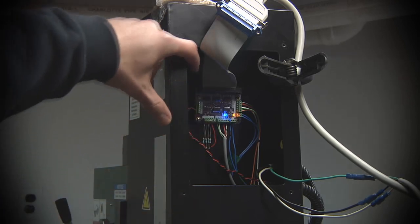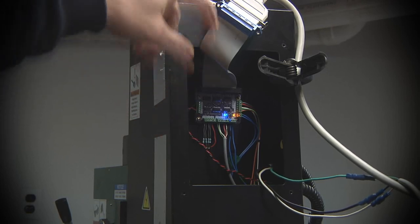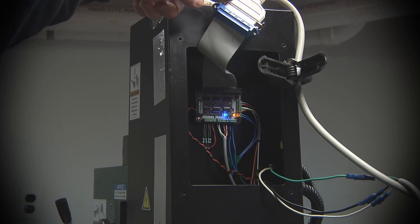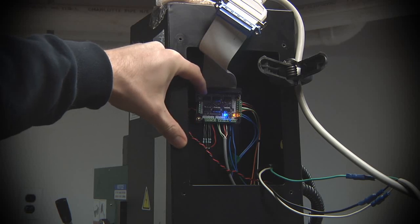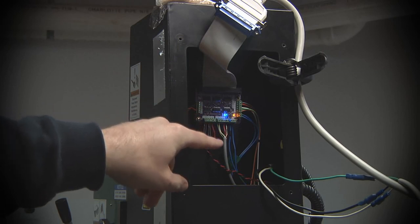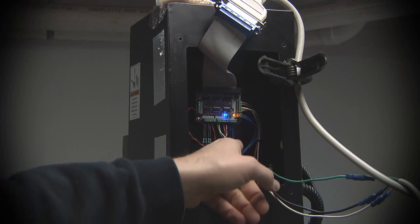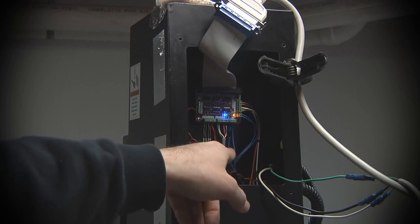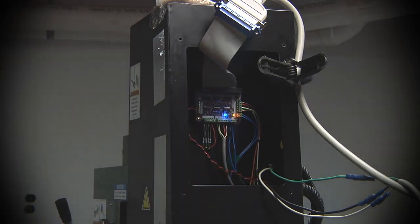And what I did mount was my machine breakout board. This board connects back to the control electronics that we looked at before through the same style Centronics cable. All it really does is take those differential signals that I pass along that cable and convert them back into single-ended, and then provide a bunch of screw terminals to connect the various items that we need connected. So the homing switches are connected over here. We've got some e-stop, power LEDs. This is the spindle index RPM counter that we looked at a little bit. Power LEDs, all that kind of stuff. I'll connect up in there.